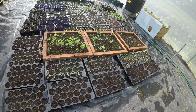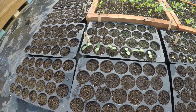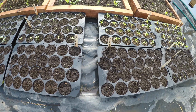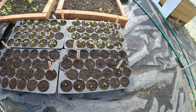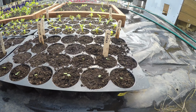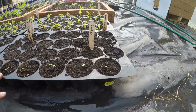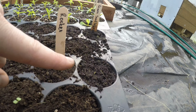Now it's always exciting when I come out to the vegetable garden in the morning, always to look at your seed starters and to see if there's any new seeds that have popped out, any new germination. It's always quite an excitement when something does go right. And what I was saying about our success rate at the moment is that if I look at the rocket, I got in, it would have been 10 seeds last week, and all 10 of them have taken. So from here all the way down, they've all taken.